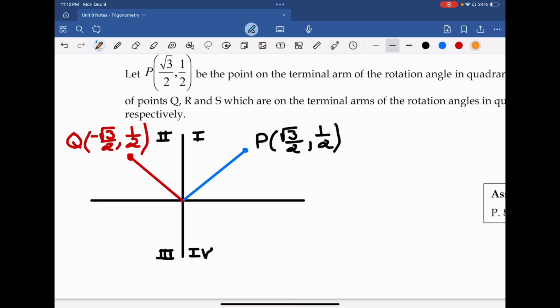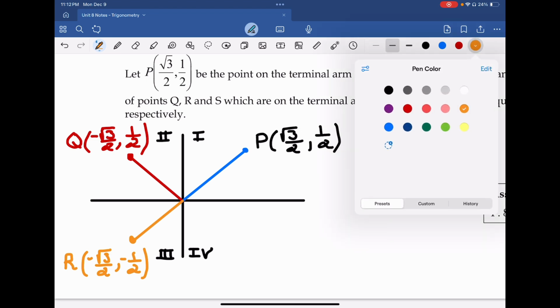Now, similarly, I'm going to put a point down below in quadrant 3. Let's say it's about here, because we want to make sure that it's at a similar distance and direction. We may even want to shorten P, but just to be lazy, maybe we don't. If this is point R, down in quadrant 3 the x and y both become negative, so R follows the following form. It's going to be negative root 3 over 2 and negative 1 half, because we have not only a negative x value, we also have a negative y.